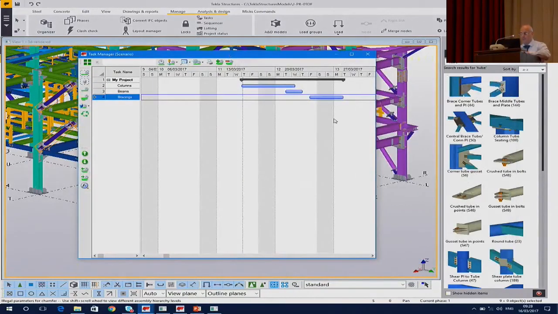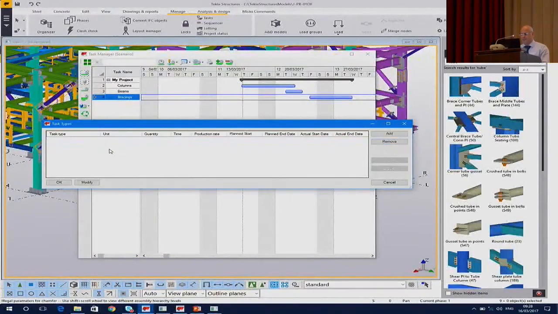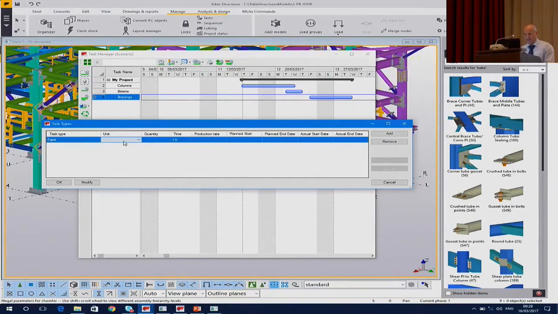Now, at the moment, what I'm doing is I'm guessing, or calculating manually, how long it's going to take me to make those bracings. But you can then put in calculations. You can put in what we call task types. Let me just remove the ones I've got here. These are mathematical calculations. So I can say, right, look, paint. And I can paint, let's say, by area, not pieces. You can do it by many different calculations. Let's say I can paint 5 meters squared every hour. That's just a calculation I've added.